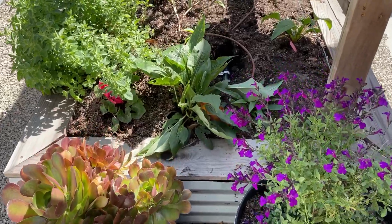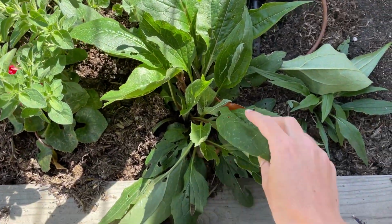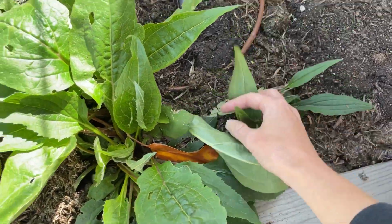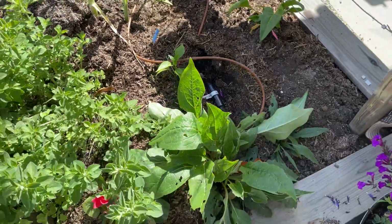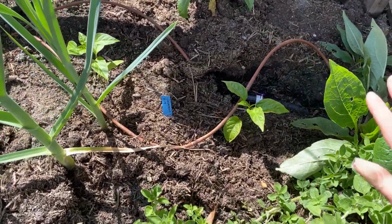And then in the raised bed itself, I'll show you what's coming to life. I have Echinacea here, another perennial that I planted last year, and it's still growing well. That's what this one is too. We had a leak pulling out a weed. We actually hit the tap of our water irrigation there, so we had to fix that. So don't mind that there.